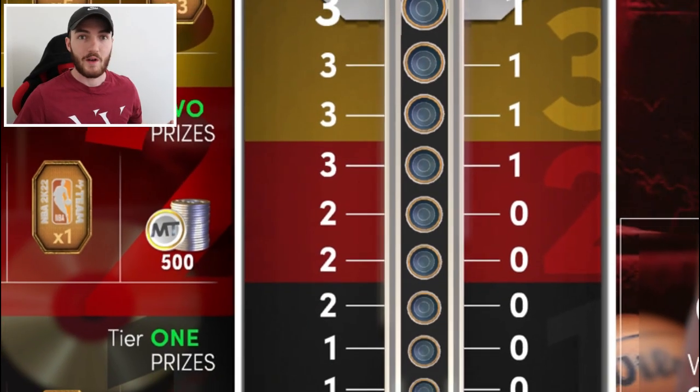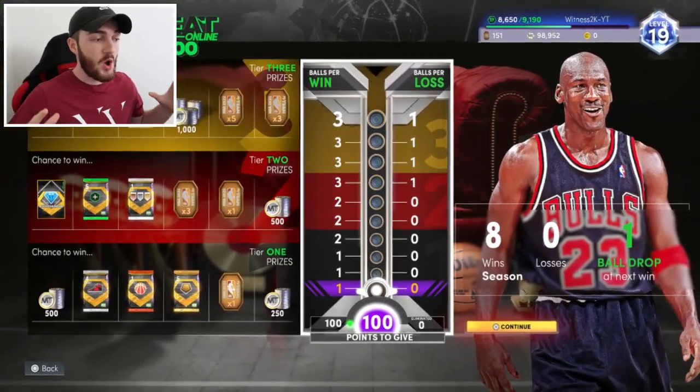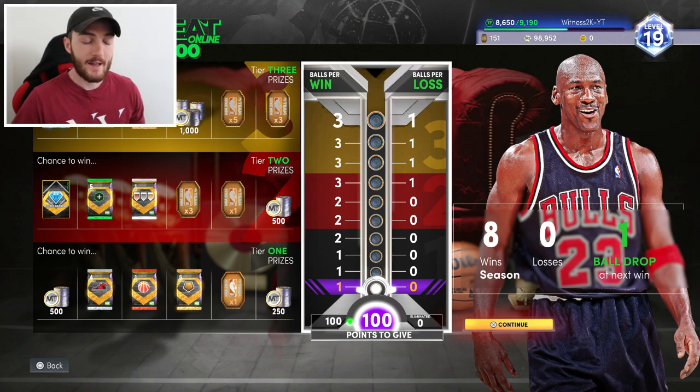Yo, what's going on, guys? Witness2K back on NBA 2K22 My Team on the No Money Spent account. We are grinding Triple Threat online. It has been updated. The 100 points thing doesn't matter anymore. All you got to do is win, and I'm messing with it. I didn't mind the 100 points to give situation, you know, major play defense. I was decent at it as well, but I think overall this way it is better. So we're going to try and grind for that card.